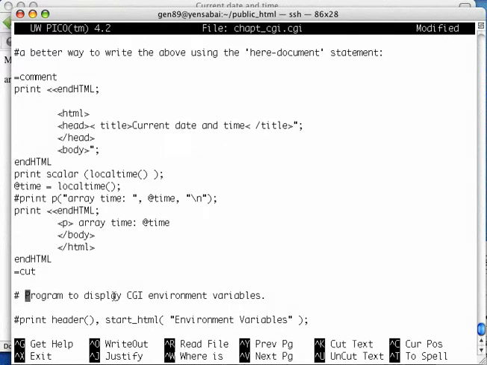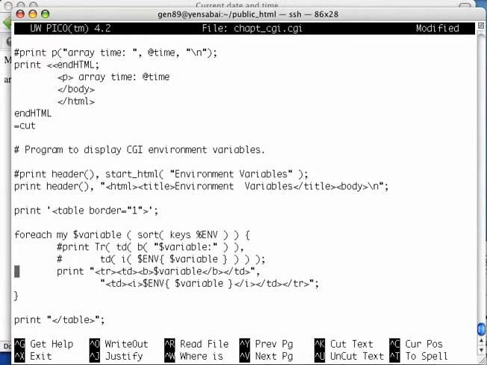Program to display CGI environment variables. Okay, so now we've seen some of this. First of all, we have the print header. We're going to use this one instead of typing content type, and here are two. We're going to do this in these class notes a lot. We're going to print the equivalent in CGI as it normally would be in HTML. So here's the HTML code, right? HTML title and open the body and so forth.